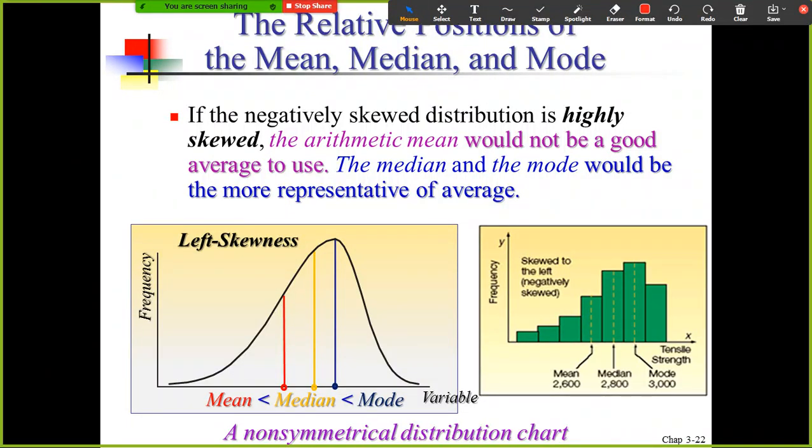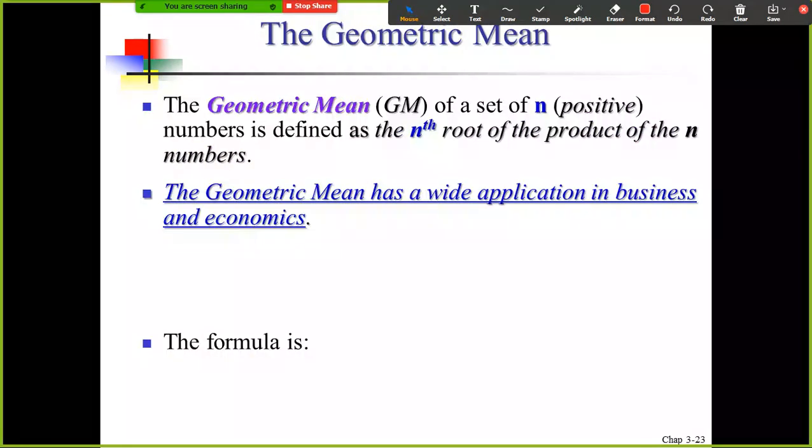Hello everyone, this is the movie that I make to continue our content for chapter 3 that we finished last movie. This slide is where we stopped last movie, so this movie should start from this slide. Actually, this slide I already presented and explained, so we just go to the next slide.